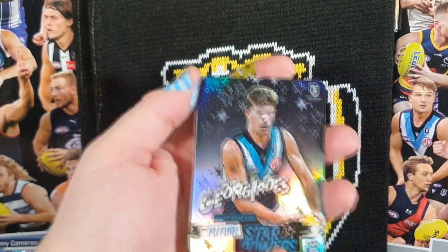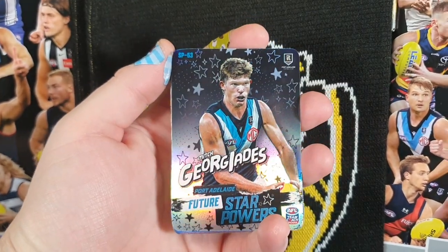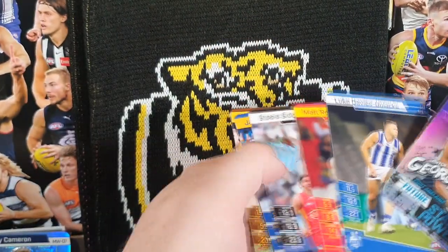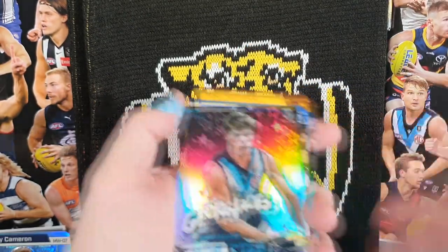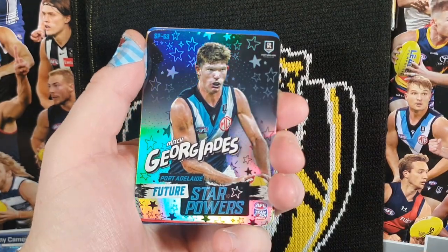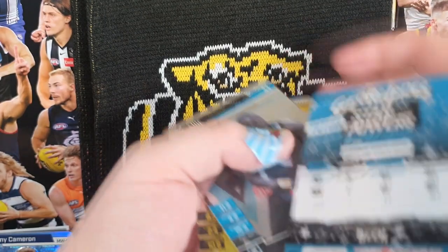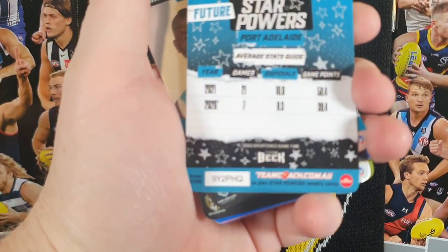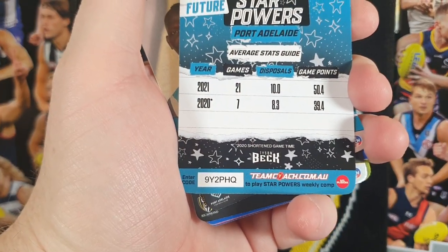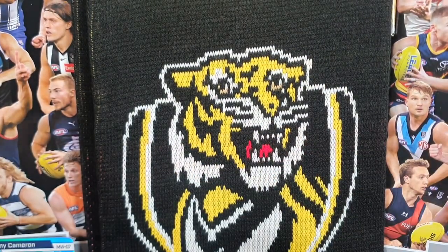Charge! Look at that face. Sorry, Georgiatis. It's just not an attractive face for you, man. I find it hard to believe that's the best looking photo they could find of him. Sorry, Mitch. Look, if you want Georgiatis in your team, there you go. That's the code. Go get Mitch. Send some love to Mitch, because I feel like he didn't get a lot of love in that photograph situation.